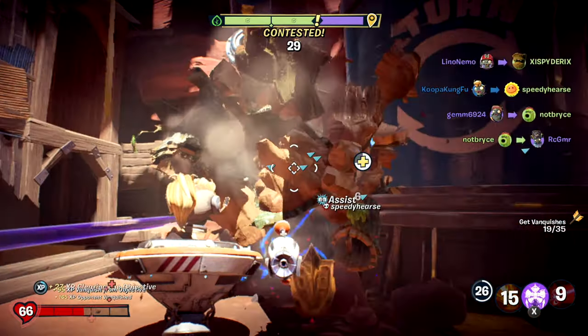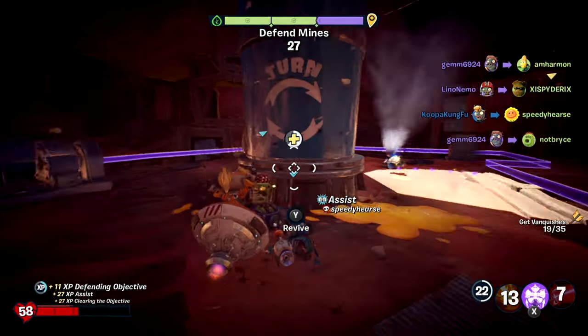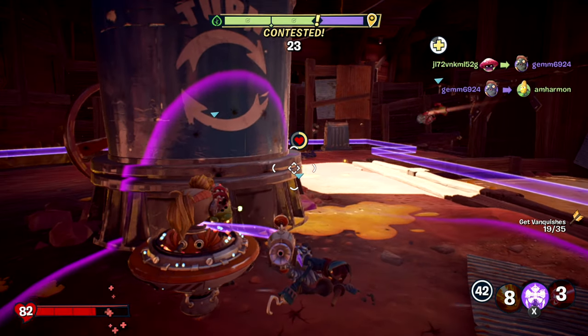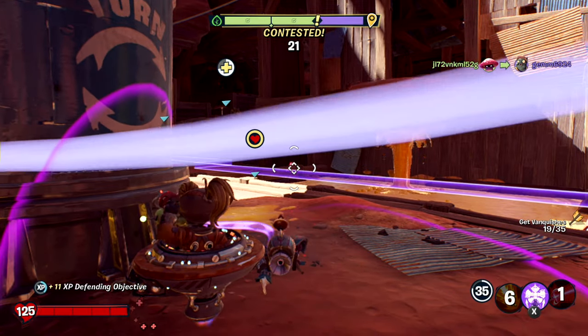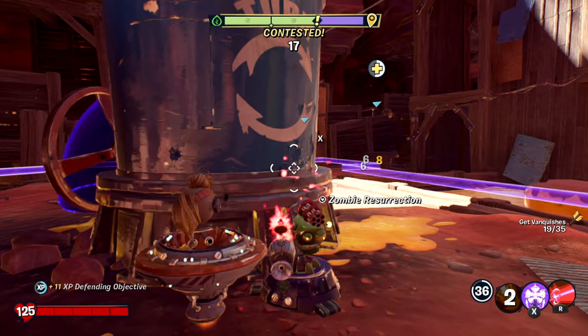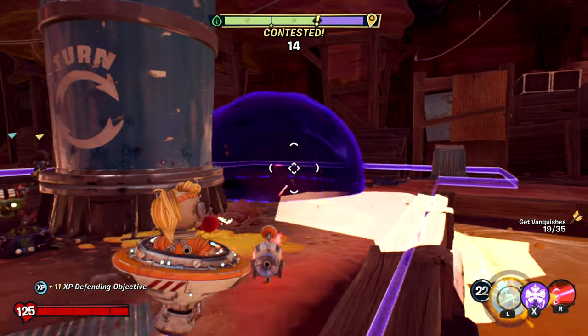Ooh. Get there, we go, yep. Nice. Check out the sunflower. Let's hide back here. Yeah, I'm gonna try to return the favor, dude. Yeah, there we go. Teamwork. Ooh, nice job. For the brains.